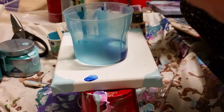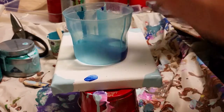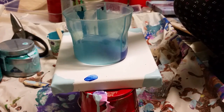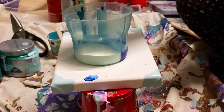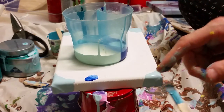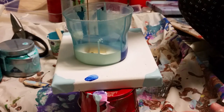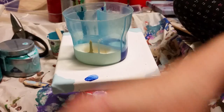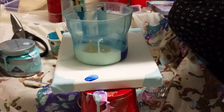Now, oh, did I show you this one? I don't remember. If I did, sorry, you're getting to see it again. And then the pure gold. I don't remember showing you guys those two. Light buttermilk is what this is called. And probably not going to use all this gold, because I don't want it to ruin the whole thing. There we go. Okay. So, see what we get. I'm going to move my paint out of the way so that if it goes off the canvas, it doesn't get all over my paint bottles. Not that it matters.